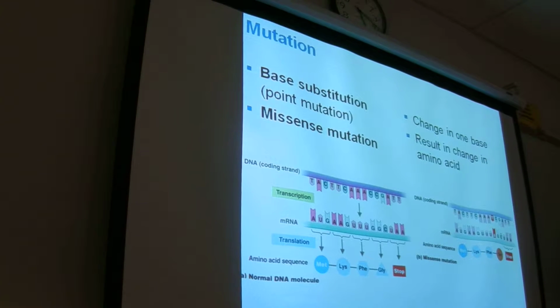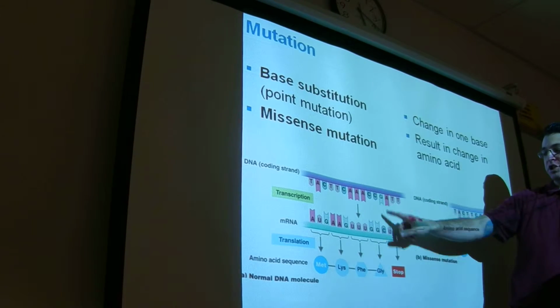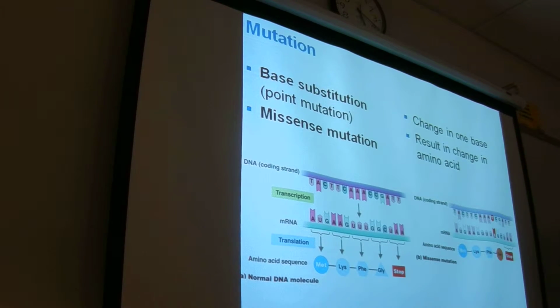Okay? Now that gets transcribed to mRNA. That mRNA gets turned into protein. And when the ribosome's reading that mRNA to figure out what amino acid to put in that position, where this CCG gave a glycine originally, now it's TCG instead of CCG, and so it puts a serine there instead. So basically it's a single point mutation, a single nucleotide that causes a single amino acid to change somewhere in the protein. A lot of times these are the least severe because it's just changing a single amino acid. Depending on how critical that amino acid is, it could be a big deal, but a lot of times it doesn't really change much. Okay?